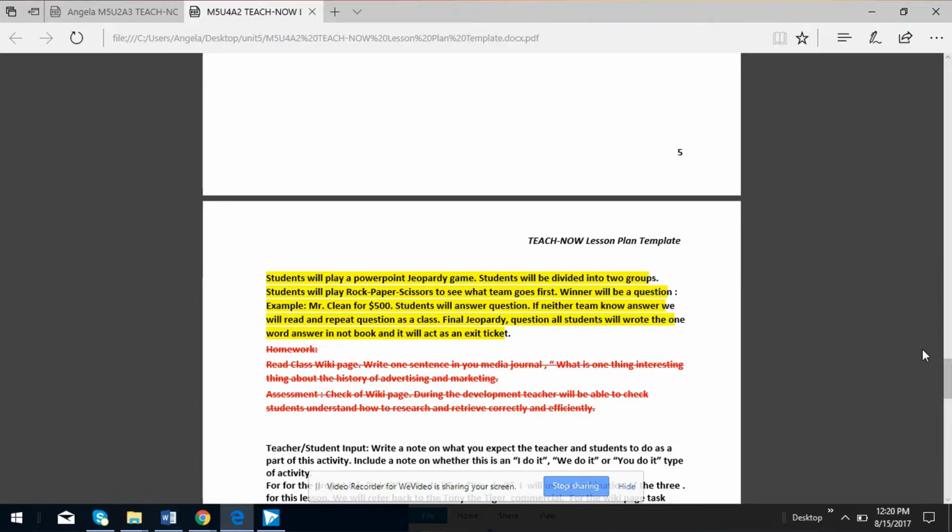So I took out the reflective journal sentence or remark, and instead I gave the students a little bit less time, which I feel the students could finish within 25 minutes because everything on the wiki page is laid out, and it is only 3 questions, and we are assuming that the students already have prior wiki knowledge and how to upload. So we're assuming they know how to do everything. So I added a formative assessment game where the students will play a PowerPoint Jeopardy game, which is more engaging.